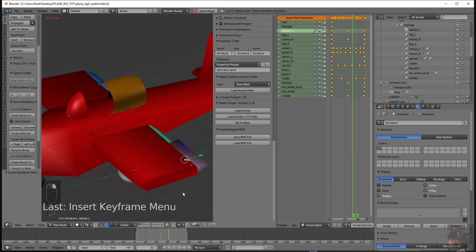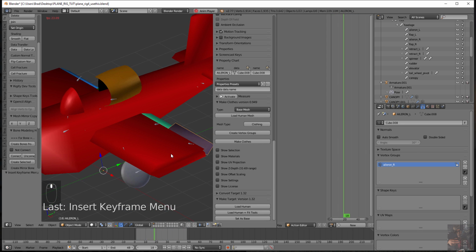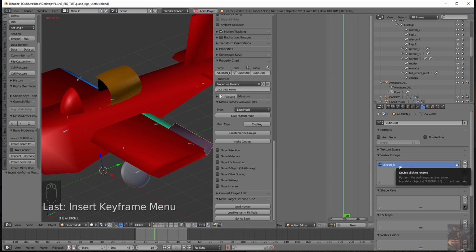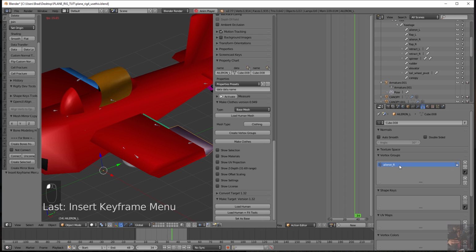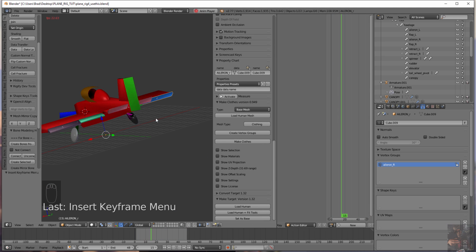So a quick fix around this is to select the erroring part and have a look at the vertex group. Here I can see that the left aileron is actually being driven by the right bone. To fix that, all I have to do is come in here, change the name, and now it's following the proper path. Same thing with this one over here. It's following the left. Come in here, change the name to the actual bone that's driving it, and away it goes. It's working properly. So that's one way of fixing an error.